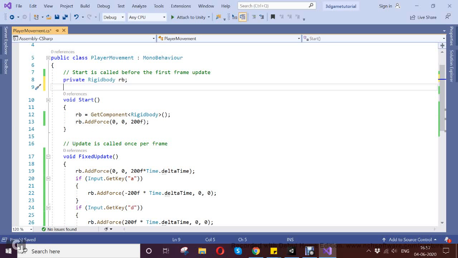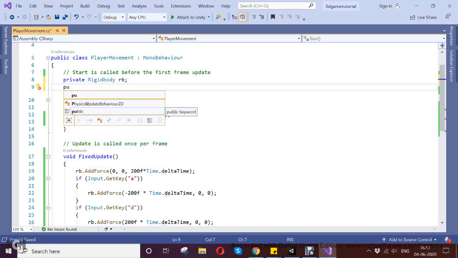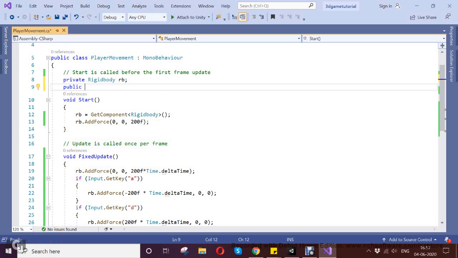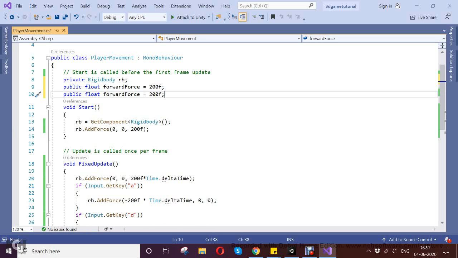Okay, so we can create a variable called public float. What we'll call this is forwardForce. Okay, so forward force 200. Then controlForce.